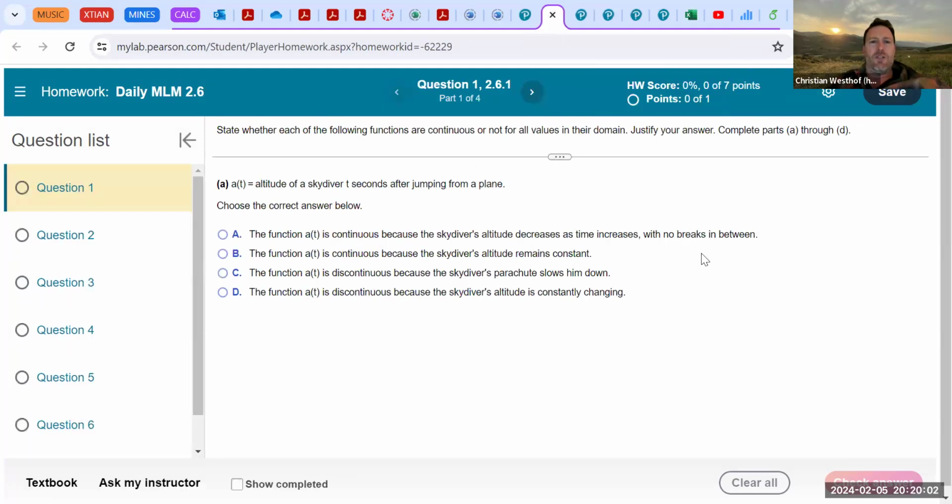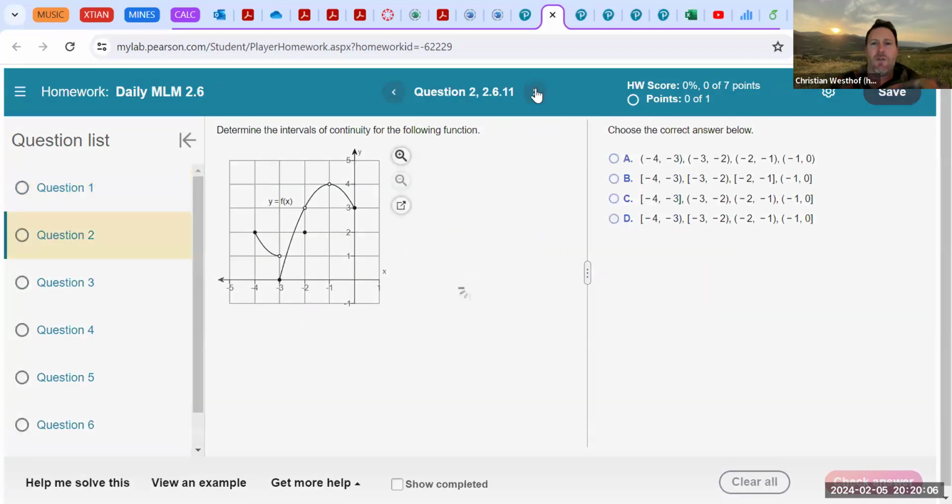The last thing, 2.6, dealt with continuity of a function. And what you should expect is to be able to look at a graph and decide where it is continuous or discontinuous, be able to write it in interval notation, or at minimum decide, okay, this graph is discontinuous at -3, at 2 because there's a jump, at -1 because there's a hole, and then to be able to decide through the limit definition of continuity why the function is discontinuous at a point.